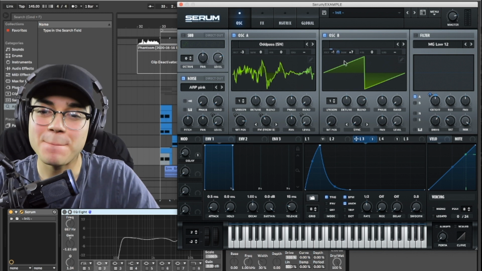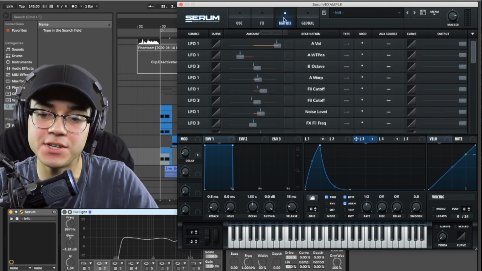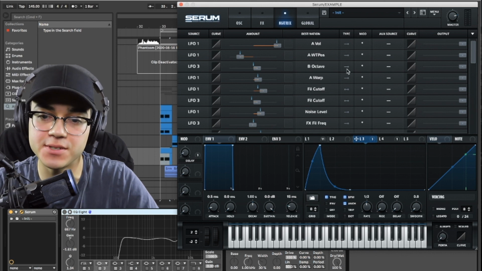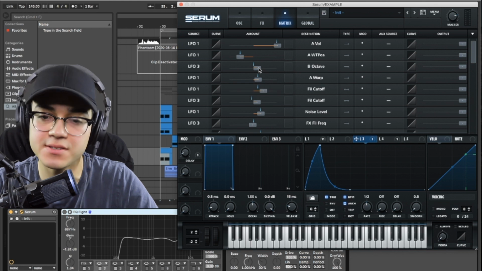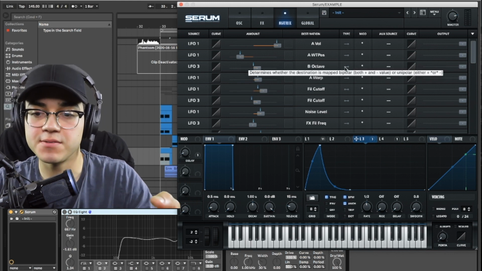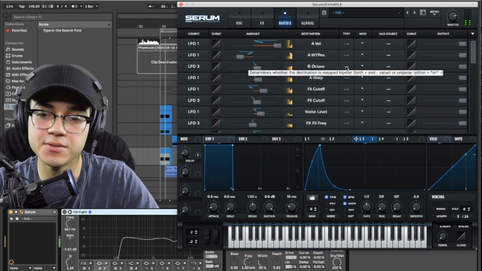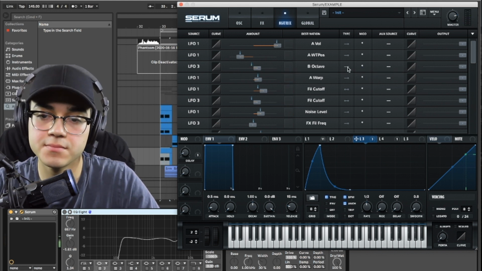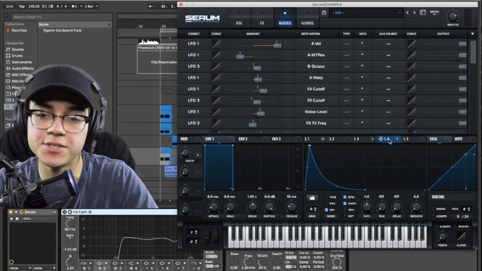Sorry. But we have this messing with the octave. So if you go over to the matrix, you can see where LFO 3's messing with it. It's going up 15 points, I guess, and it's not going left to right. It's just going to the right. I don't know if it's bipolar or unipolar. So that's gonna just be affecting like the pitch.